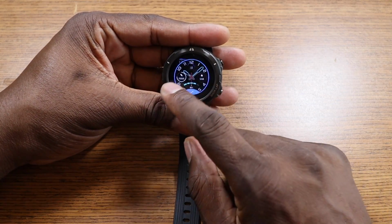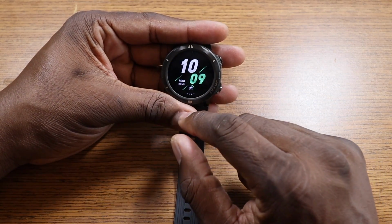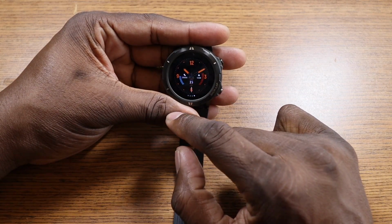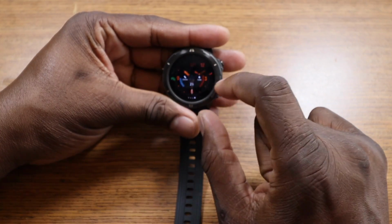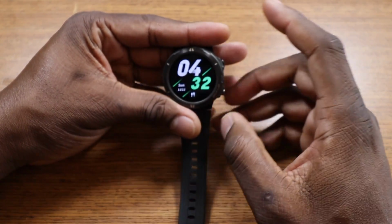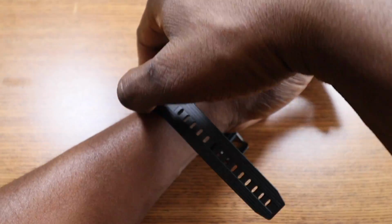So let's long press here, and here are the watch faces that you get. That was kind of strange. Oh, this one's really nice, man. You got a nice sporty one right here. So let's choose this one right here. Yeah, I like that. Now let's try comfort.